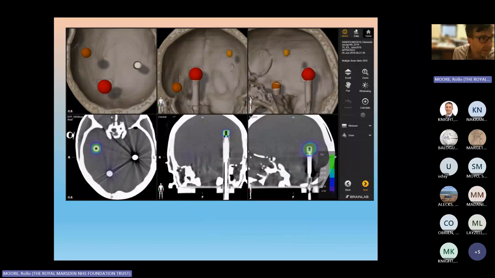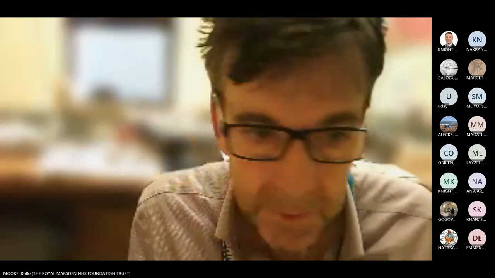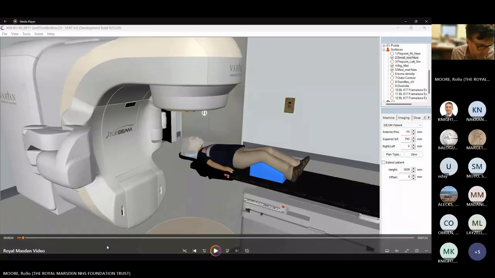Tell me if you can see this, guys. Can you see the media player, or will I share it? I will. I can't see it moving, Rollo. Okay. Can you see the media image window? Not at the moment. Okay, I'm going to share it. Window, screen or tab. Window, media player, share. Right. That's it. I can see that now.